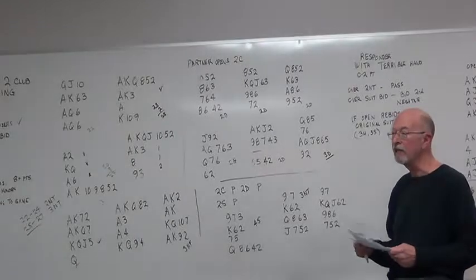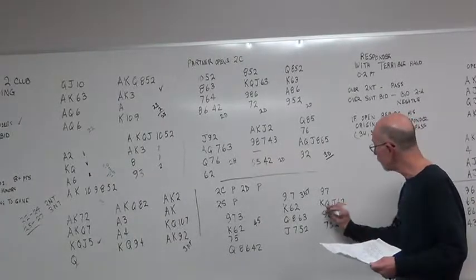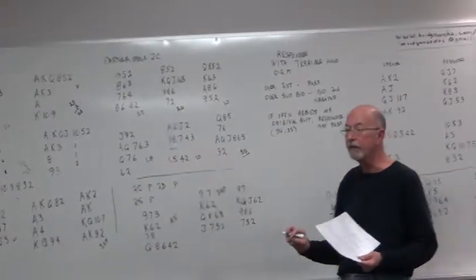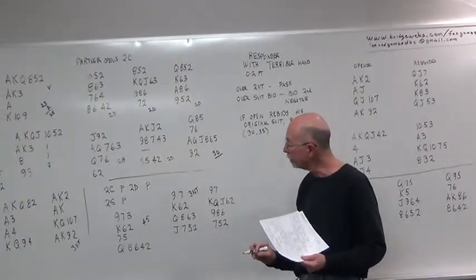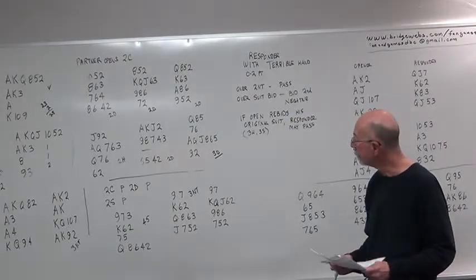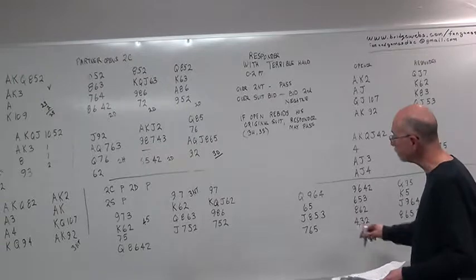You probably need to have at least 5 points, and you certainly need a good, strong five-card suit. You can mention the second suit. Okay? Definitely force it again. All right? Let's just continue across here.